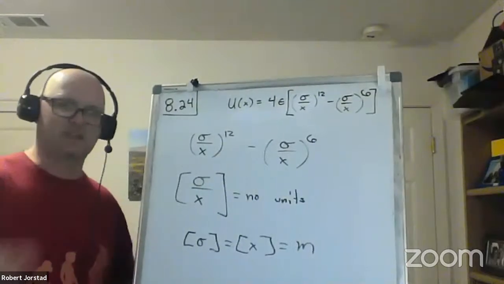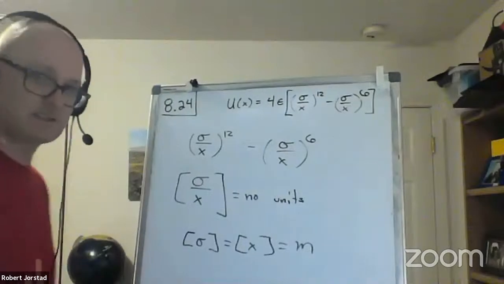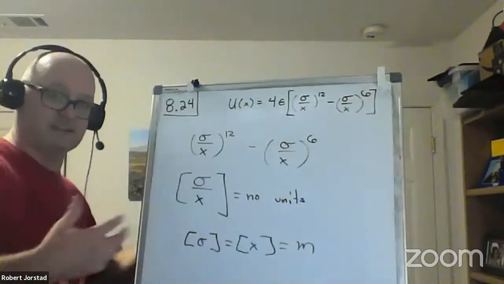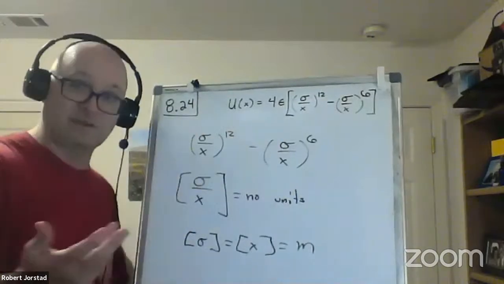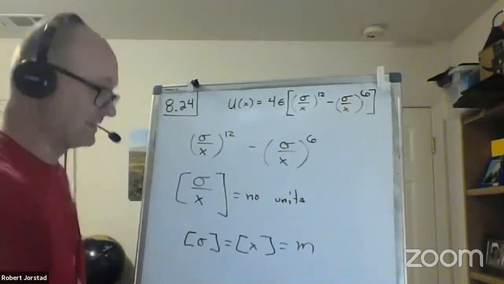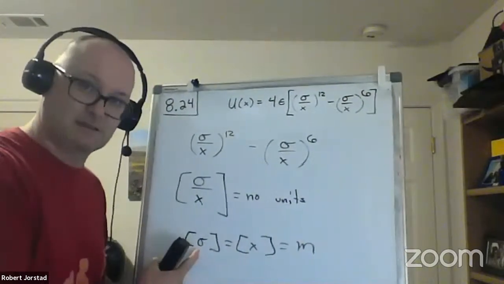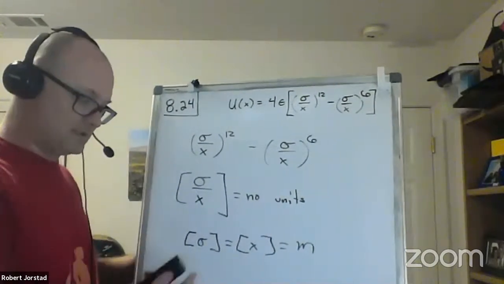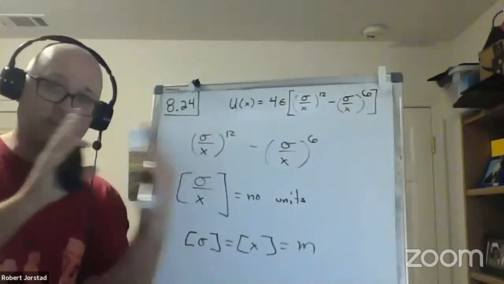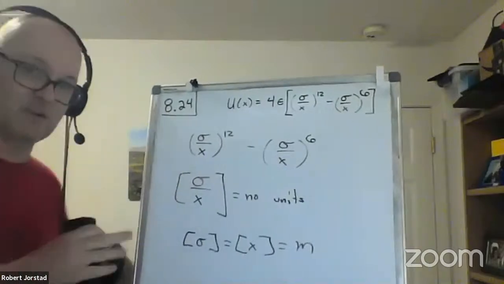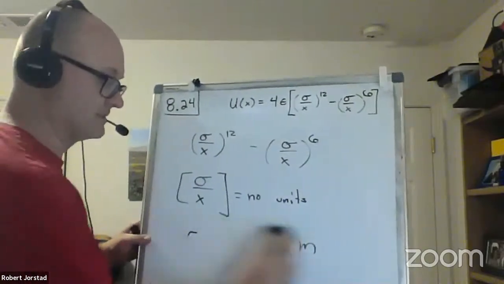What do you think? Is that making some sense? This is a hard one. I probably wouldn't give you one this hard on a test, but it's worth it to kind of stretch your brain and think. You could learn a lot about problems by thinking about the units. A lot. All right. So already we could tell sigma is some kind of length in the problem. So what does this mean? Somewhere in that simulation we used, sigma had to do with the separation of the atoms and how strong the forces were. So it's a distance, some kind of a distance.